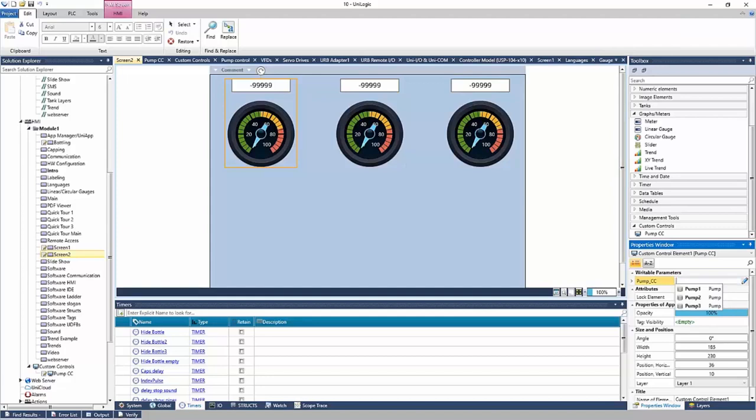For each element, I can link its own pump. Right, and it's looking for the struct that I already linked. So pump one, pump two, and pump three, right, all shown here.